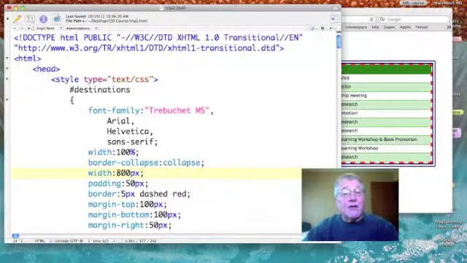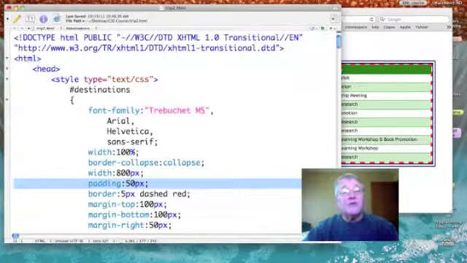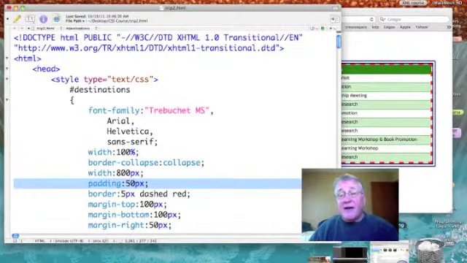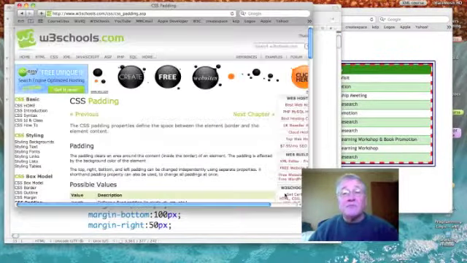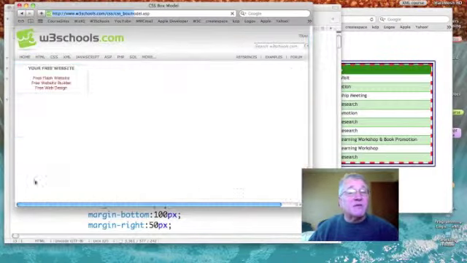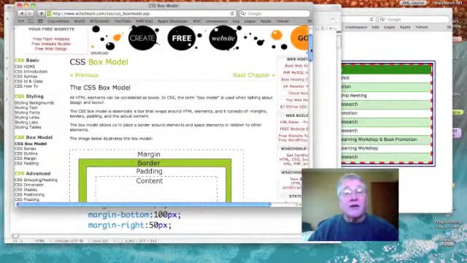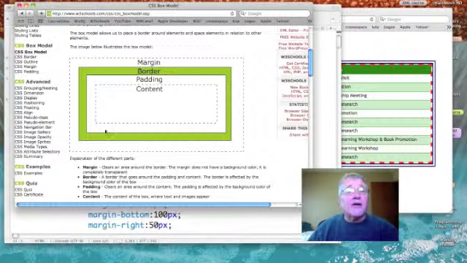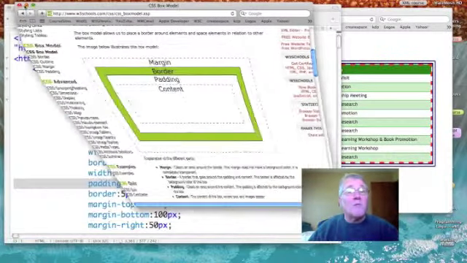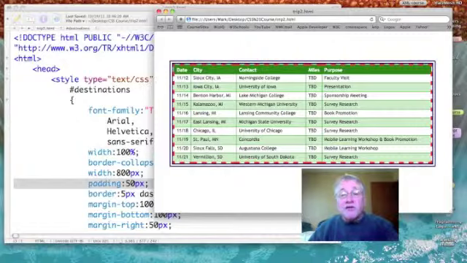Okay. Now, everything's the same up to the padding. I said to give me 50 pixels of padding. Now that padding, if we go back to the box model diagram, is the area right around my content. So you can see around my content there is always some space.